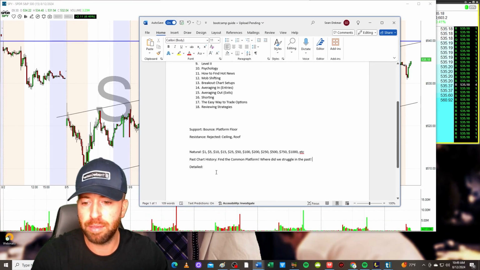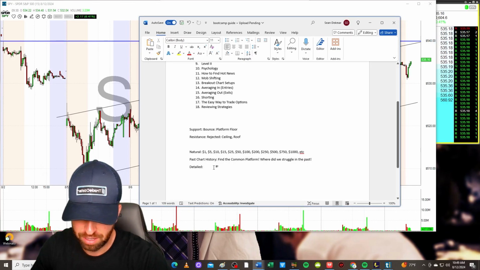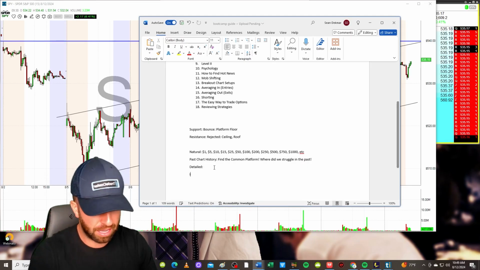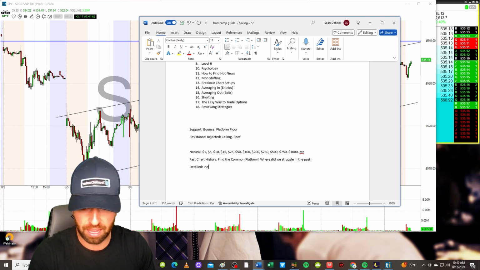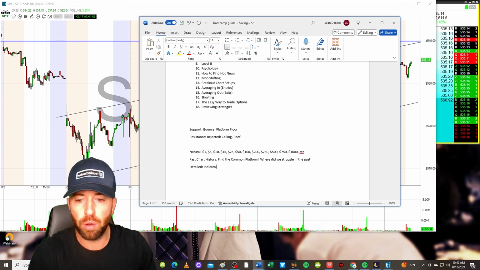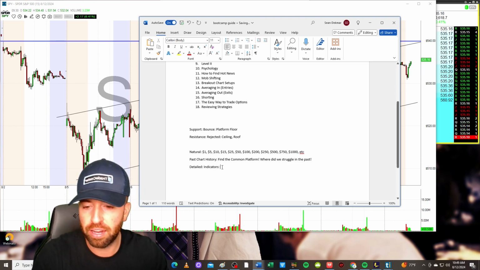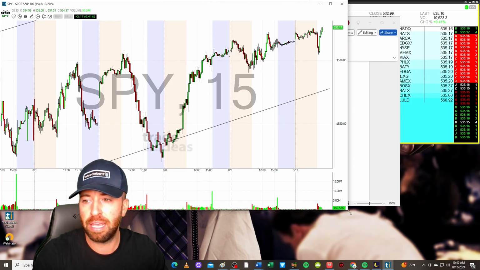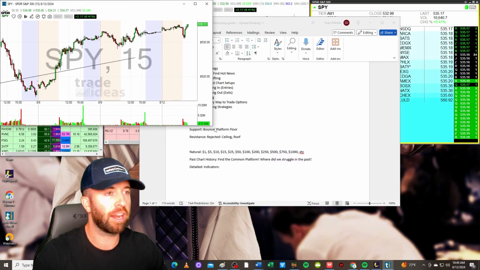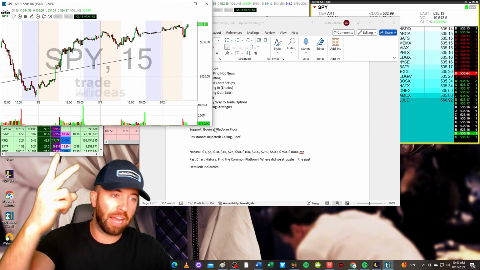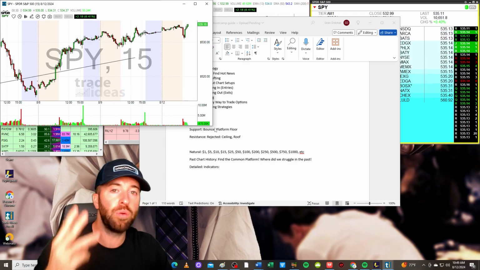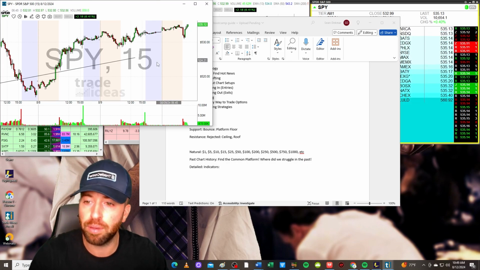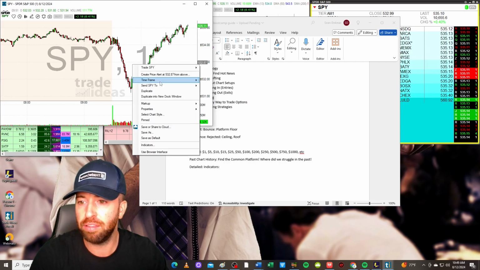So beautiful. What is up next over on this? Well, on top of that, team, we are also going to have detailed. Now, what would detailed be? Detailed is going to be our indicators. Now we're going to be going over indicators in the future, but our indicators are going to be over on our daily chart. Now, this could be a couple different indicators. We are going to have the 50-day moving average. We are going to have the 13 EMA. We're going to have the 200-day moving average. And then on the minute chart, we are going to have the VWAP.